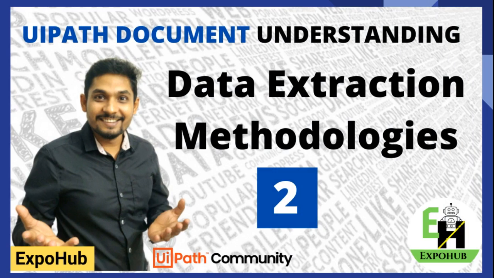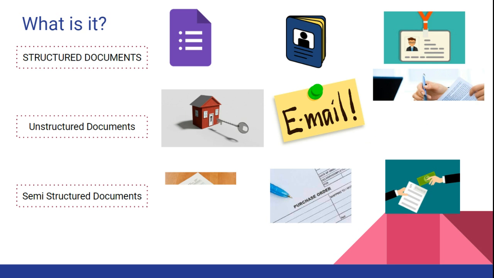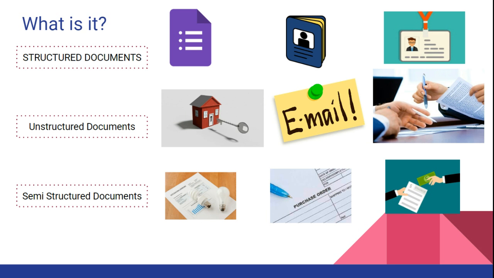Yesterday in the previous video, we saw what the different types of documents are. We learned about structured documents, unstructured documents and semi-structured documents. Extracting data from a structured document is quite easy, right? You have a key, for example name, and beside that the name is written. You have phone as a label, and beside or below it the phone number is written. So structured documents have a key and value, whereas unstructured documents may or may not have a key and value pair, right?